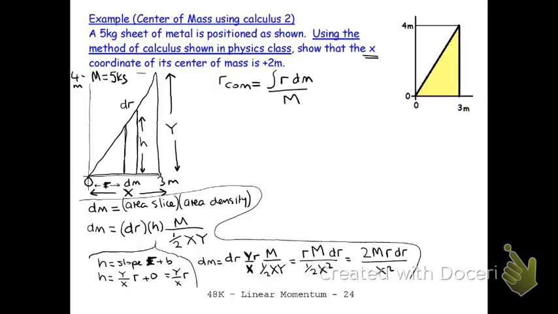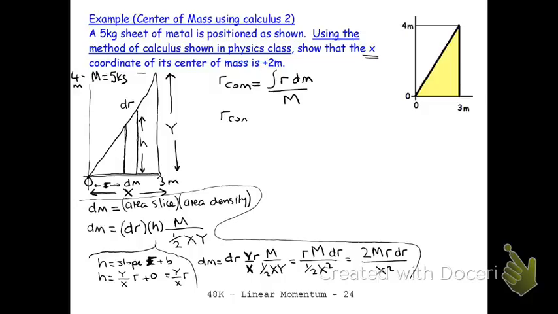And again, if you try and remember all this, good luck. But physics-wise, you know what you're doing. You say, oh, I want to have the mass divided by the total area. I want to use a straight line. So if you know your physics way, then it just falls out.